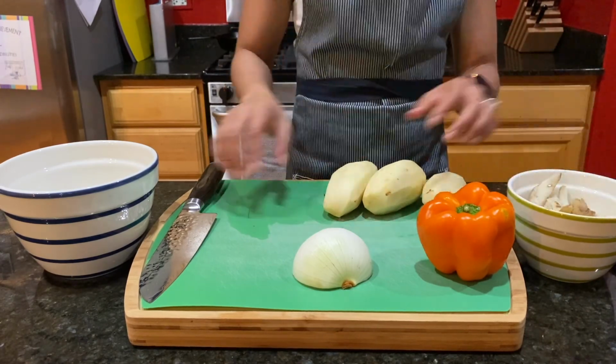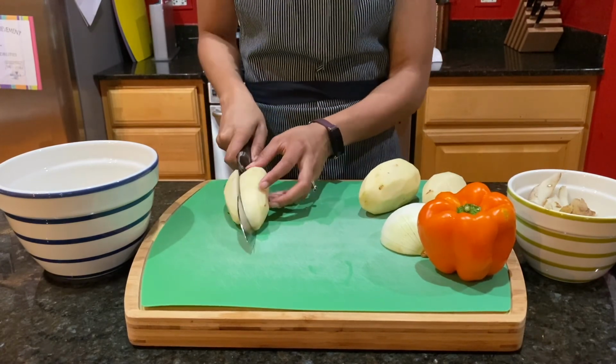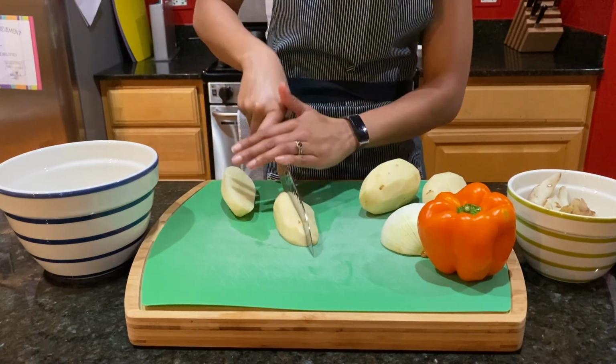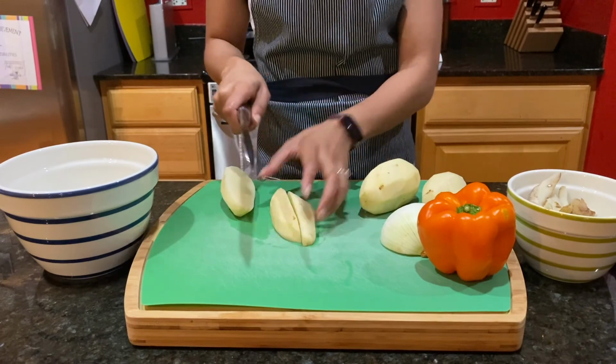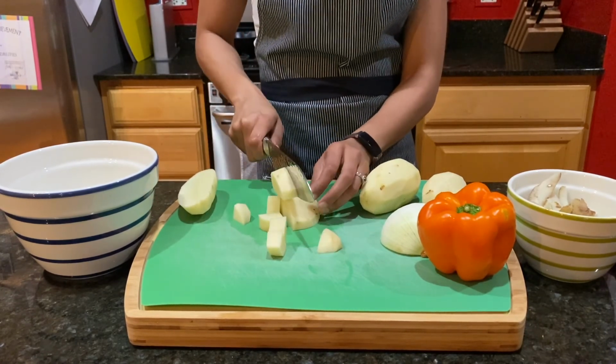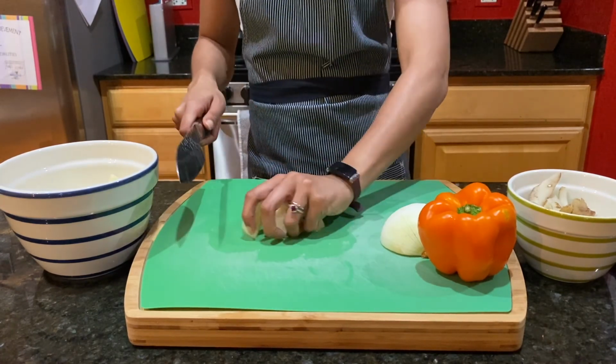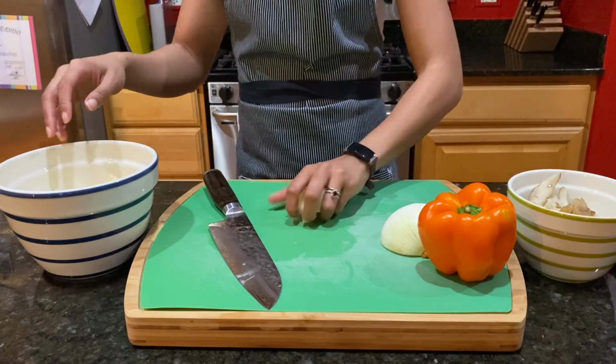So how I like to cut my potatoes in cubes, you get a very sharp knife. I cut the potato in half, and then take that half, cut it in half again, and then you can cut it. You have some cubes. Make sure they're even-sized cubes, about 1 inch thick. You just want to make sure they're even so they cook evenly on your fire or in your oven, however you end up cooking this meal.